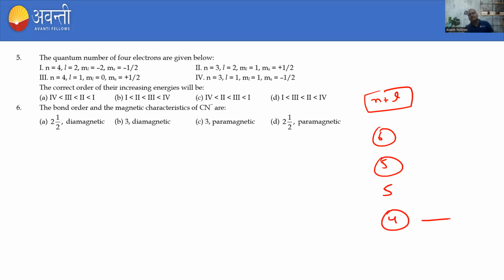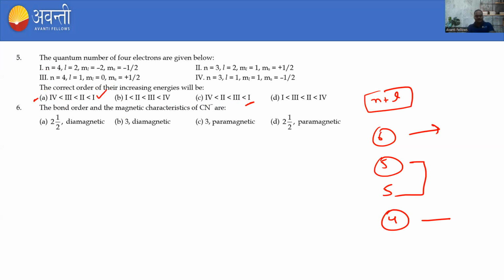So we know minimum energy is this, maximum energy is this. The maximum energy is for 6, that is the first one, and the minimum will be the fourth. So both the maximum, 1, and the minimum, 4, are settled. What about these two, right? Because they have the same n plus l value. So how will you predict which of them has more energy and less energy, right? So how will you predict this, right?